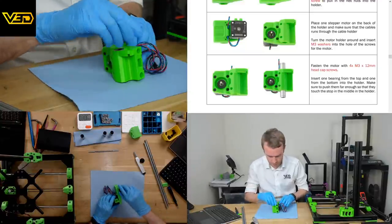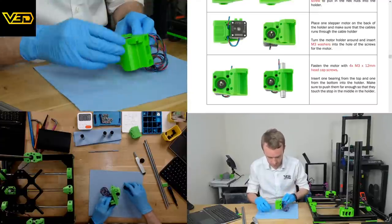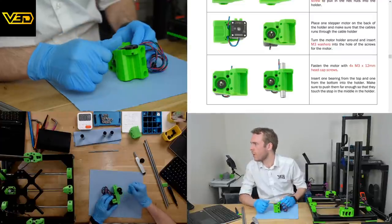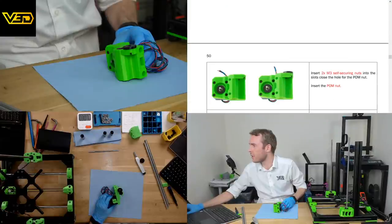Oh yeah, you could use another bearing as well. Good shout. I've used the tool, which worked really well because it can push on the steel casing. Not too greasy for the mouse, am I? That looks okay.